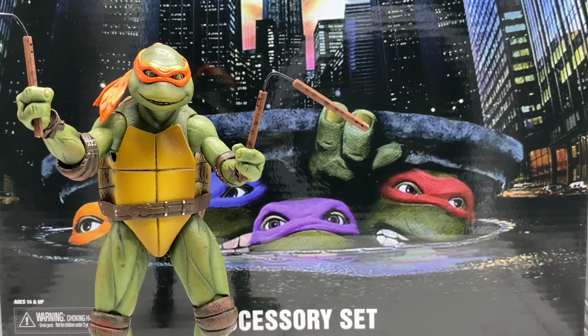Obviously, I've already opened it and looked to see what they have, and I'm so excited about it that I'm ready to start putting it into my dioramas and using it with my figures. So I wanted to get this review up to you guys before I started separating all the pieces throughout my room and my displays and forget what's where. Because as collectors, once you set up something, you really don't want to move it unless you absolutely have to. That's why I said let's bring you this review now, so I can start using these amazing accessories.